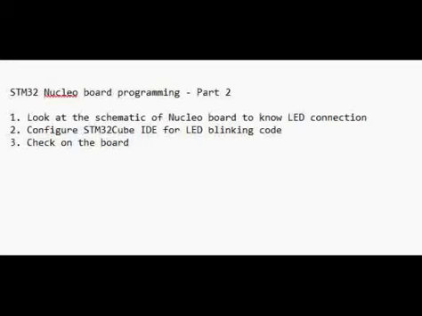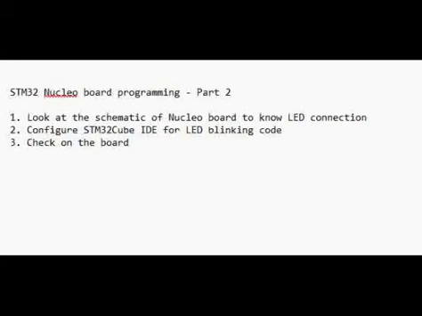So we'll basically study the schematic and then we will use STM32 Cube IDE to program the STM32 board so that the LED Blinky code can be configured using the steps. And if any changes are required in the code, we can do that, like adjusting the delay of the Blinky or whatever. And then we will see whether the Blinky code is working on the board or not.